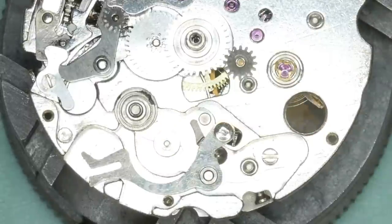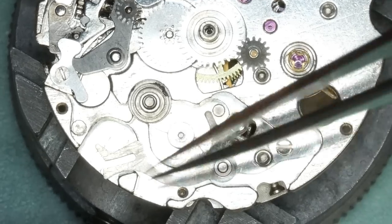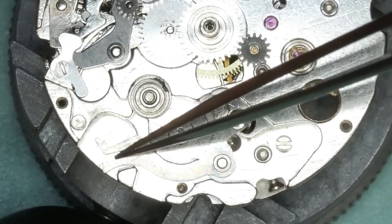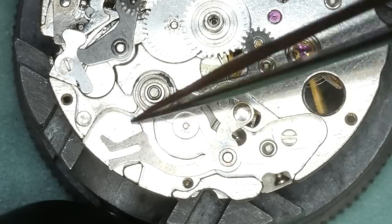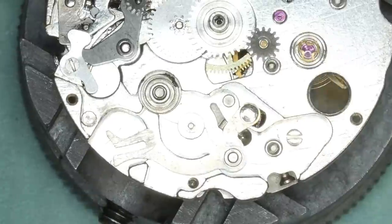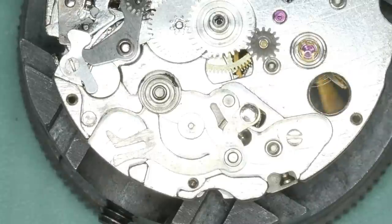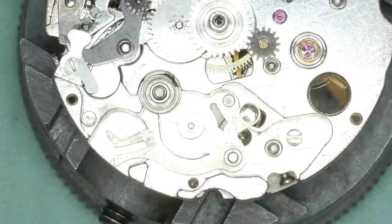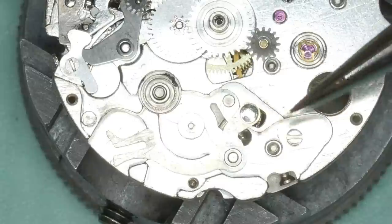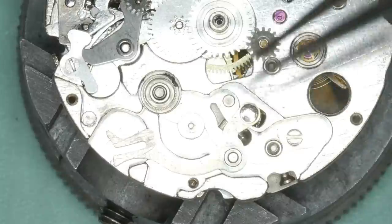There we are. Right. So you can fit it in like this and you think, okay, that's in. All lines up nicely. But if I try and bend this end, it's on a spring, you can see. And you haven't got enough movement on it. This needs to get over here nice and freely. If it doesn't, when you get your reset hammer, which is this part, that has a little post underneath, which sort of guides it into here to reset. And if this part is not right, it will never do it. And you'll spend ages trying to mess around, trying to get it right.